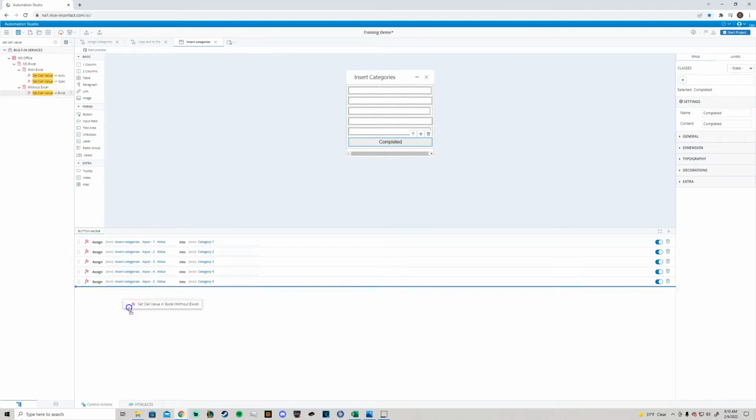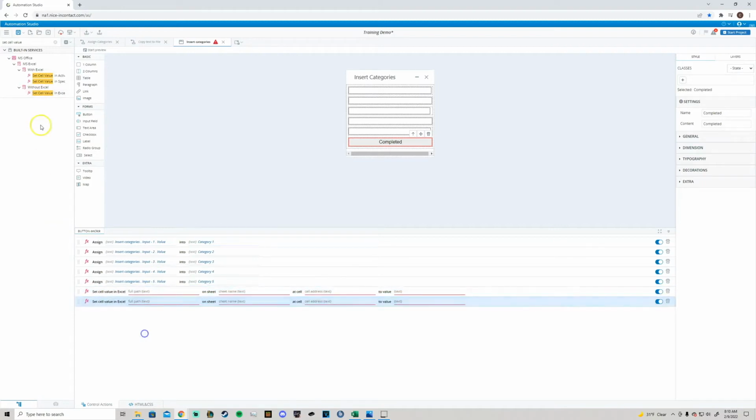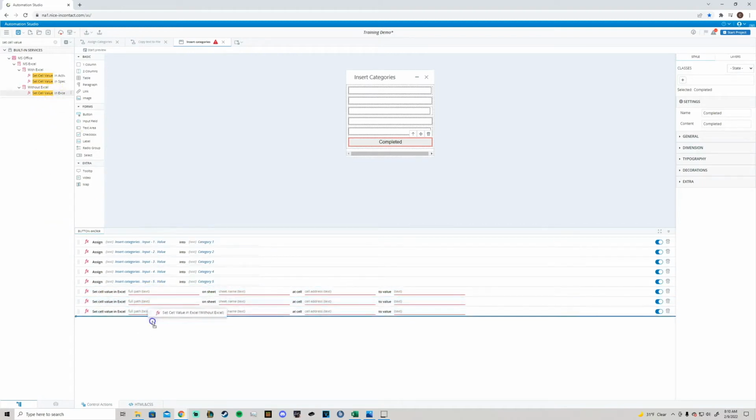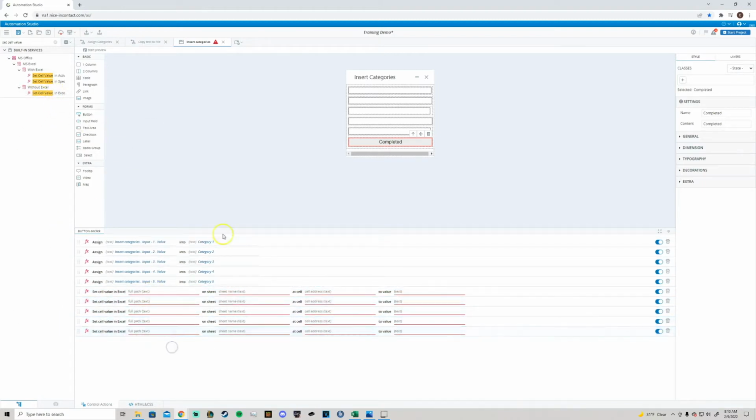We're going to want to take the one without Excel. And once again, we're going to need 5 of these. Now that we've got that, our Excel file path is going to be our variable. Don't worry, we'll change this variable to have our actual Excel file path in a bit. But for now, we at least want to put it as a placeholder here.